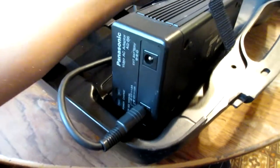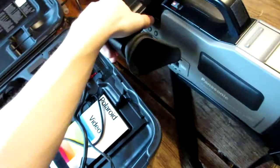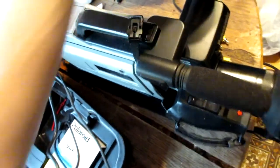Okay. Alright, we're there. Let's hit the switch. Okay. Now, camera should have power. Switch it here. Okay. And yes, the camera is powered on through that.